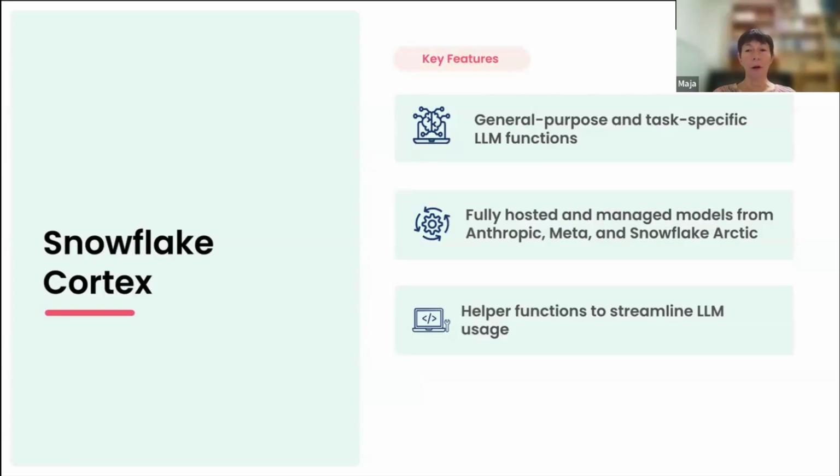You have to always be conscious about the cost. You need to know how to monitor. So it's called token usage. Each of these models uses tokens, and you need to be aware how you monitor it or how you estimate the usage upfront so that you don't overrun your costs accidentally. Because if you're not careful, it can add up, and you need to be aware of that as well.